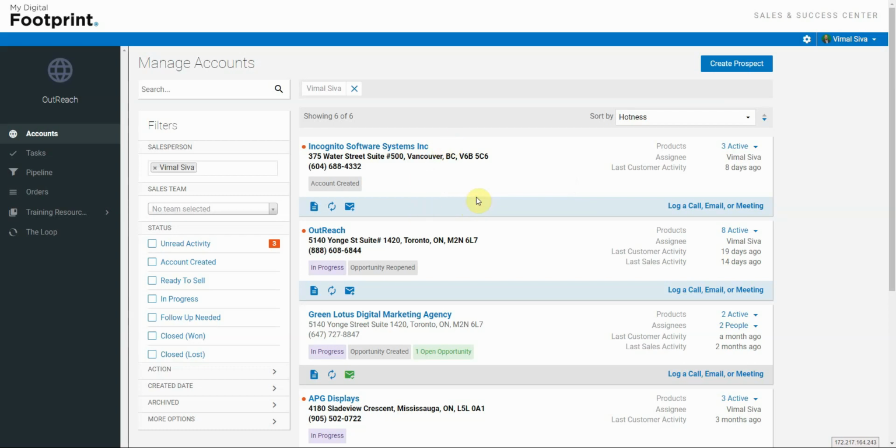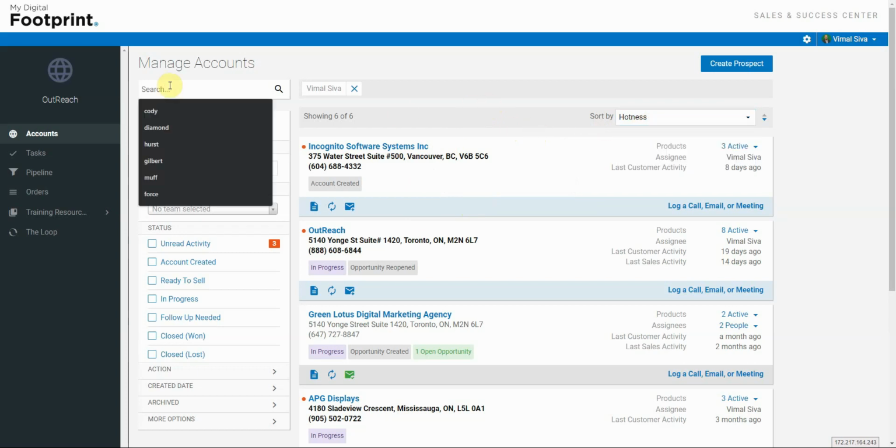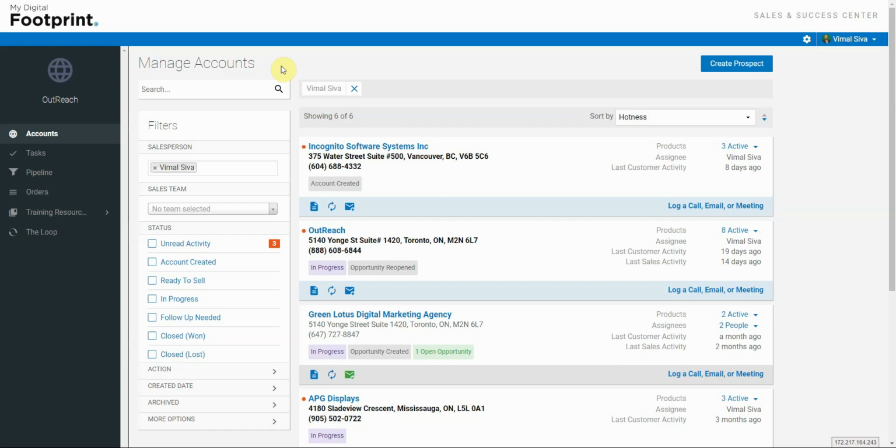You can, of course, filter this information. There are filter levels over here. By default, it's sorted by hotness level, or the most engaged business from most recent to the least. But you can, of course, change that by created date, by name, etc. And you also have a search bar up here, which allows you to search for whatever business name. So if you do have quite a few prospects and businesses in your list, using the search bar makes it much easier to find that business if you're in a hurry.